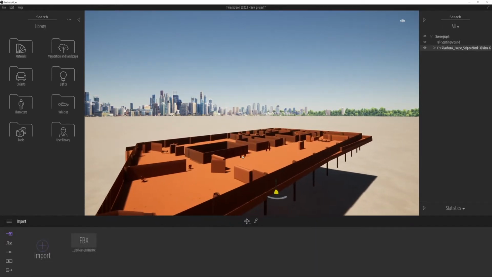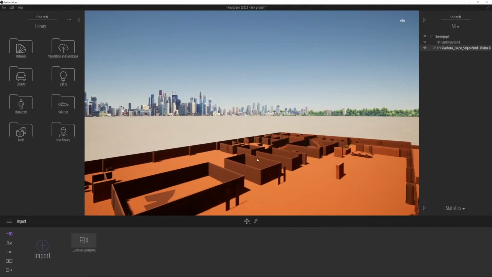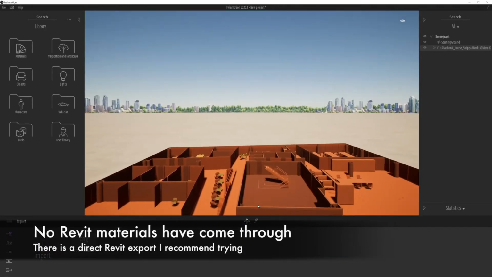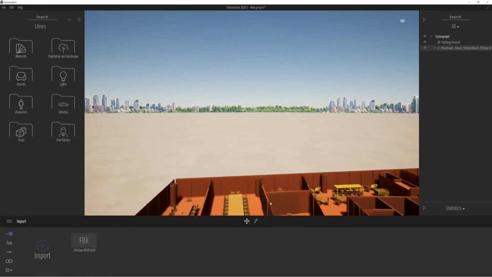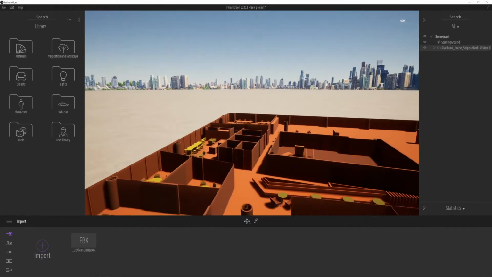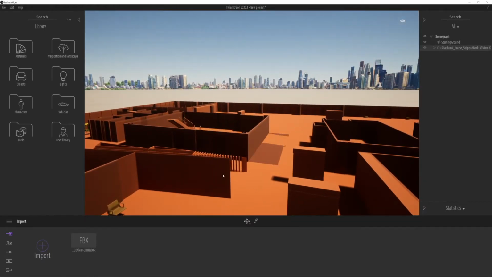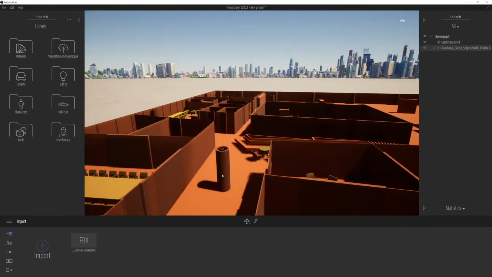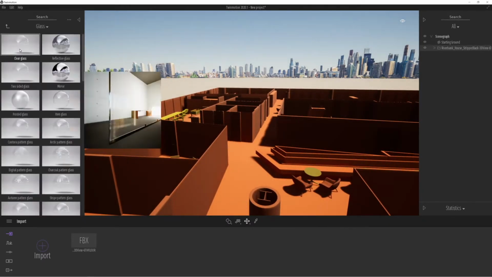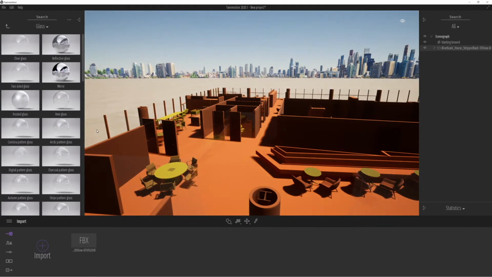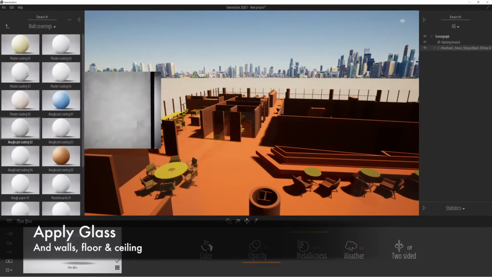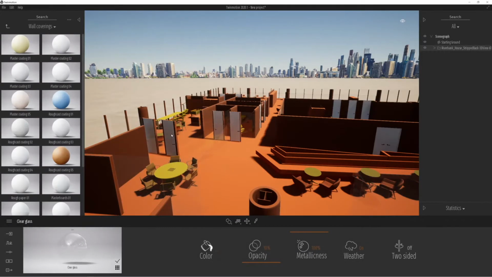And at the moment, it's all come in pretty much beige in colour, which shows me really that the materials from Revit have not actually come through assigned at this stage. Now I didn't see the Revit model, so I'm not quite sure how that was built, but you can see that everything's come through as pretty much uniform material. In fact, it looks like there's at least 2 materials in there. But the good thing is, once we start to drag and drop things like our glass onto the glass material, that immediately changes and updates.